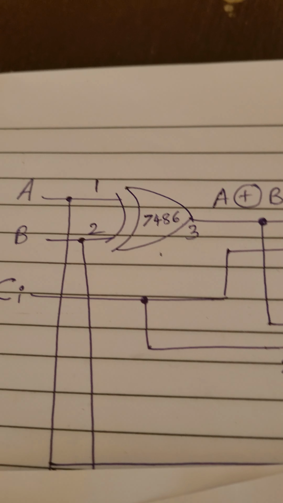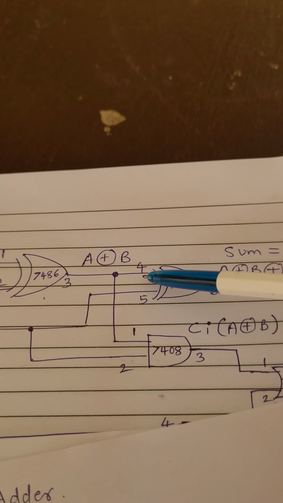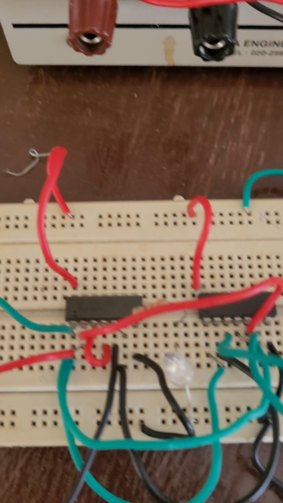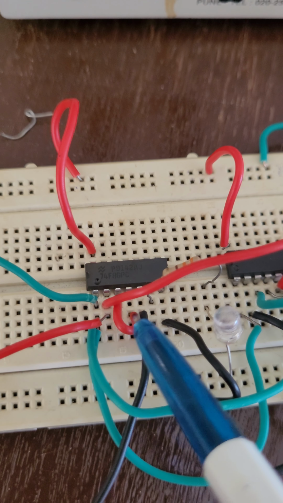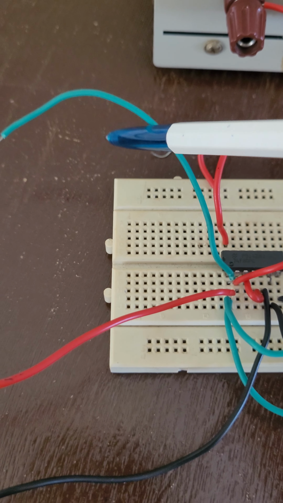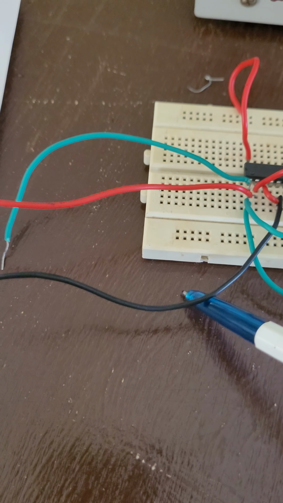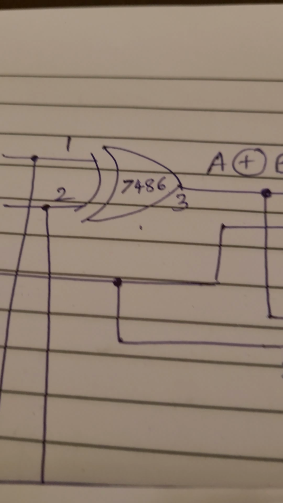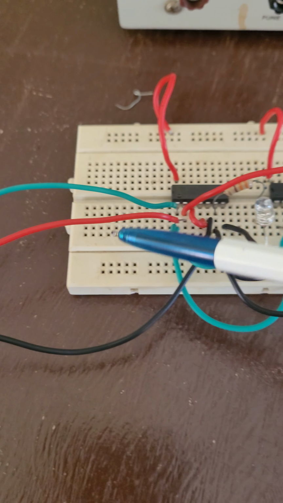By referring to the pin diagram, 1, 2, 3, then 3 and 4 have to be shorted and so on. So all these connections are done over here. If you see, 4 and 5 is shorted. This small wire you can see, that is 4 and 5 shorted. This green one is A, this is B, and this black one is C. See here, A, B and C. So these are my 3 lines.